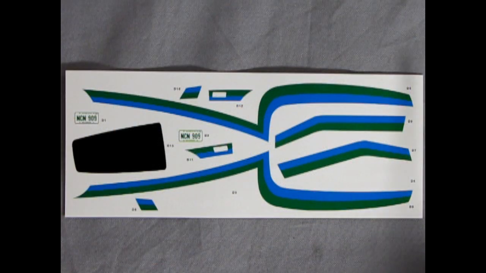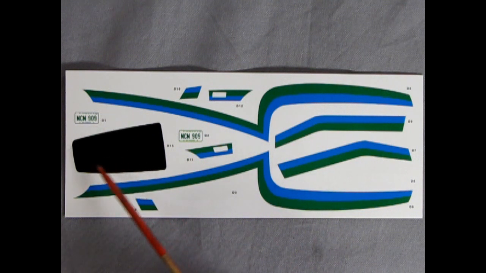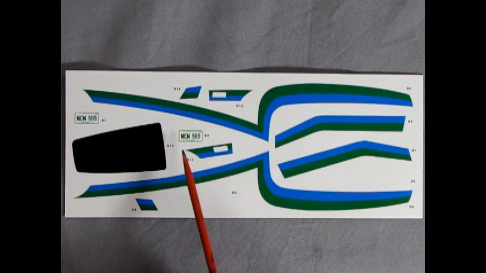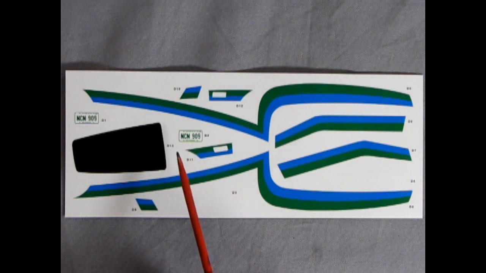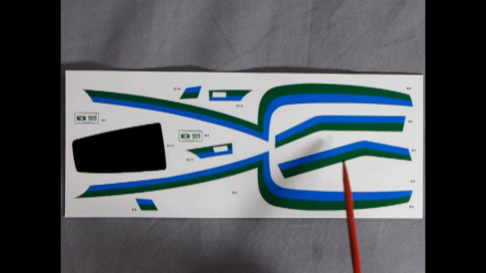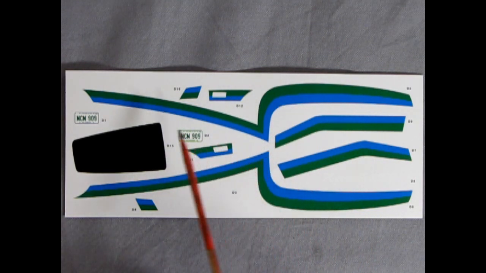So these green and blue stripes are what you actually get, as well as this big black patch for on top of the hood, and some New Hampshire NCN 909 license plates. These reflect the 1983 Street Machine car, which was painted red. So, again, I'll show you what that looks like.